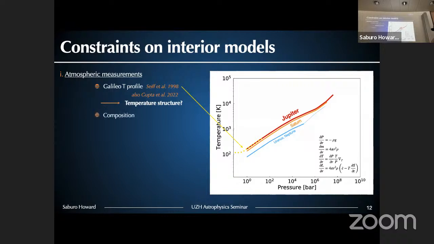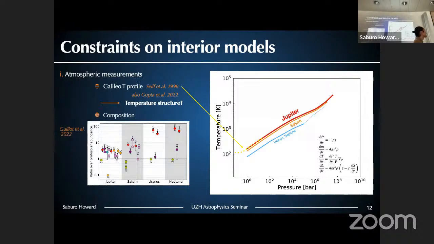Then we also have information about the composition of those atmospheres. And this figure shows you the measured abundances of some species in the atmospheres of the 4 giant planets of our solar system. And what you can notice is that all those giant planets have an atmosphere that is enriched compared to the protosolar abundances. So the enrichment is probably by a factor of 3 overall for Jupiter, maybe 10 for Saturn. And actually, it's very challenging to find interior models that agree with such enriched atmospheres.